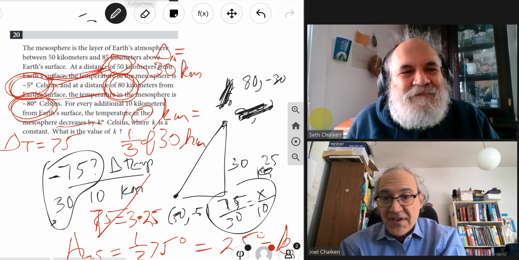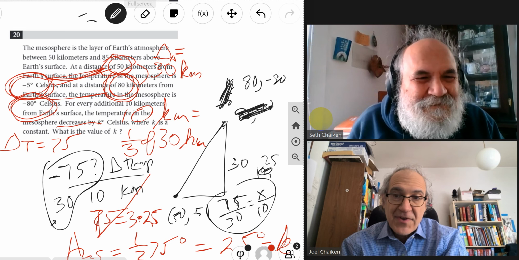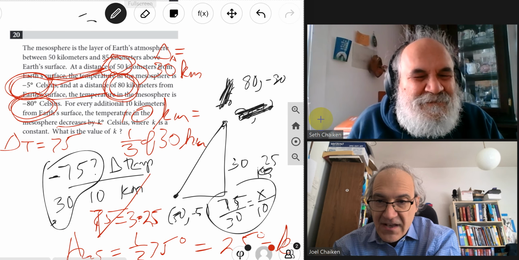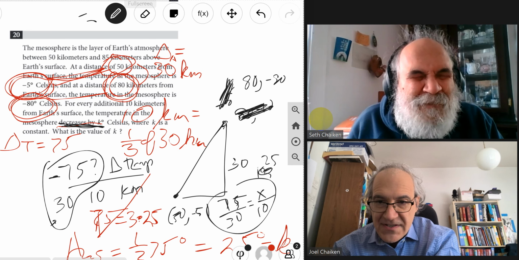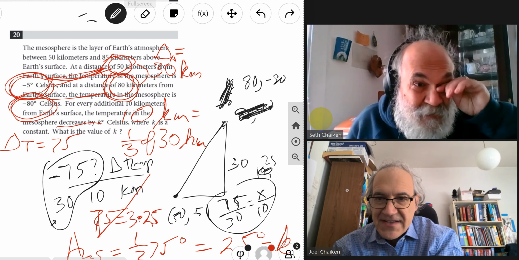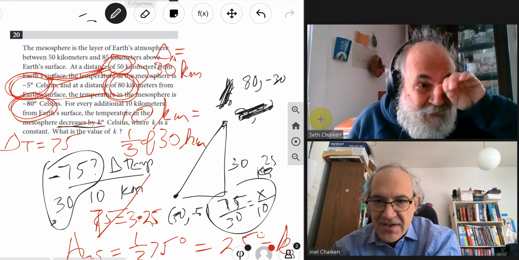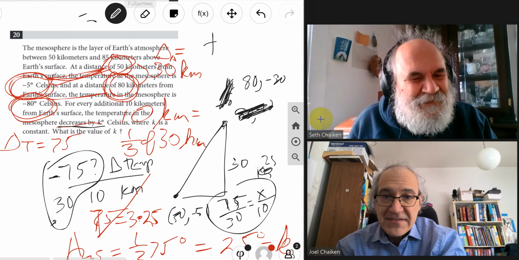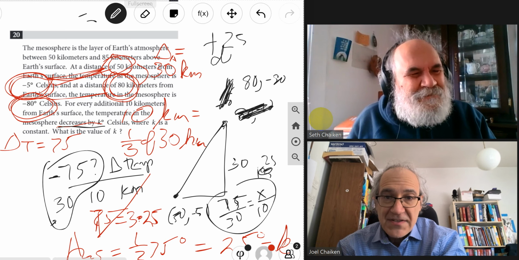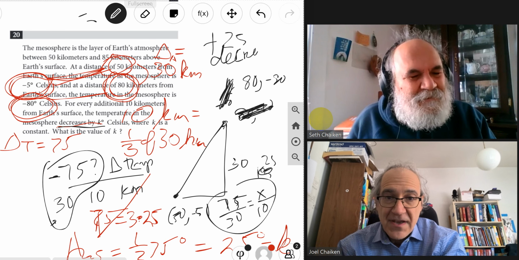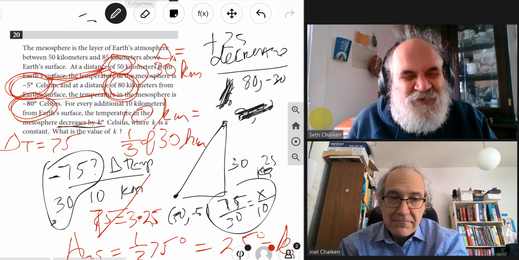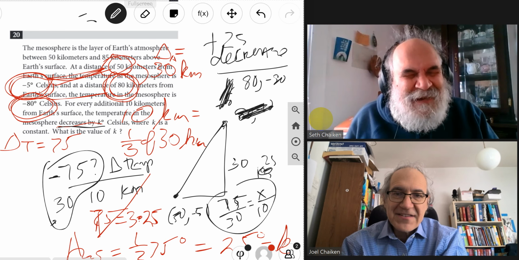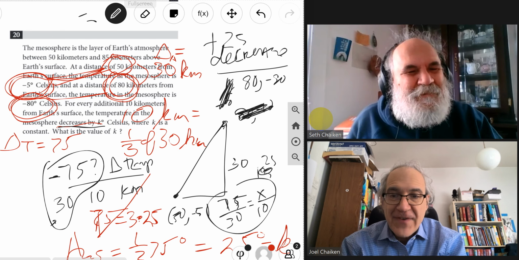At first, I thought the answer is negative, but it actually is positive, because they're saying it decreases by k degrees. See the words "decreases by k degrees." Because it says decreases by k degrees, you have to make sure that the answer is positive. It is a positive decrease, not a negative decrease. So be careful of that. A negative decrease would be an increase. Right, exactly. So that's what you do at the very end of the problem.